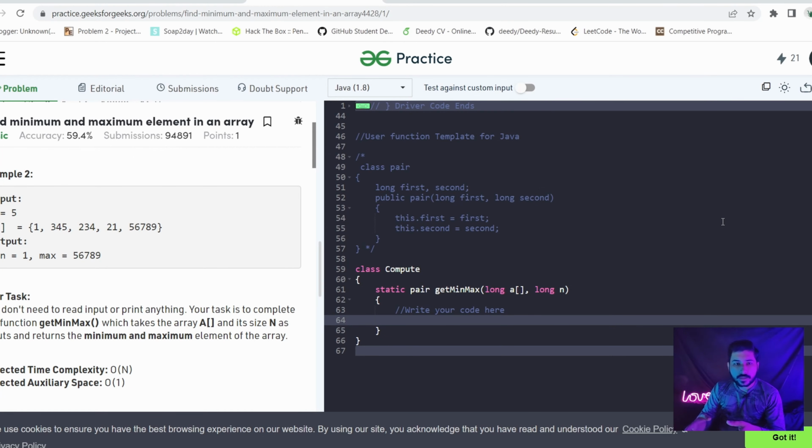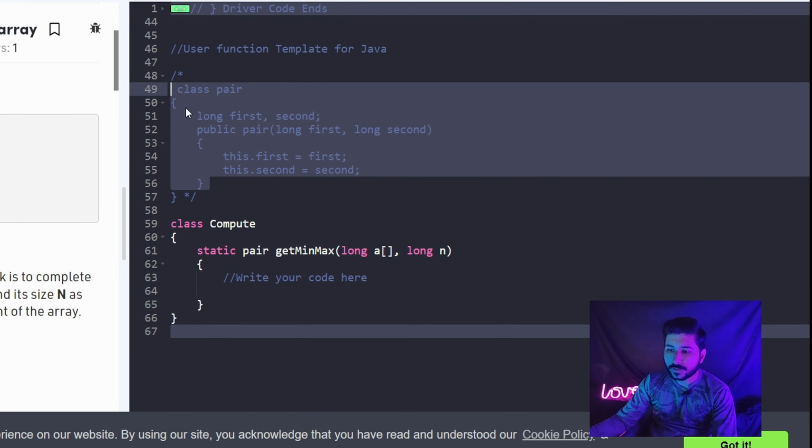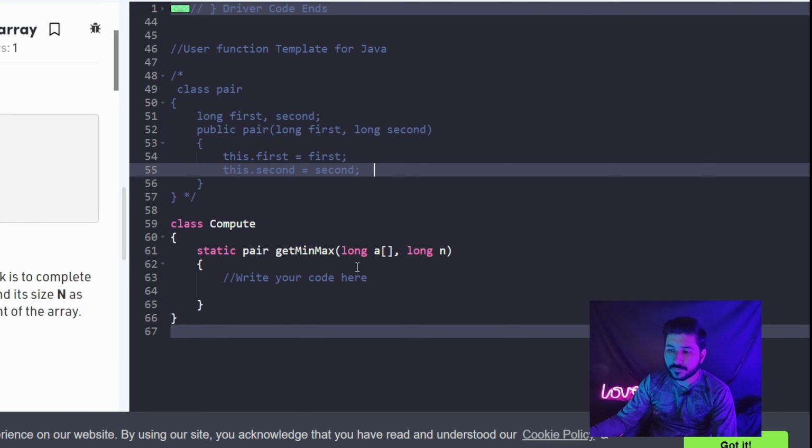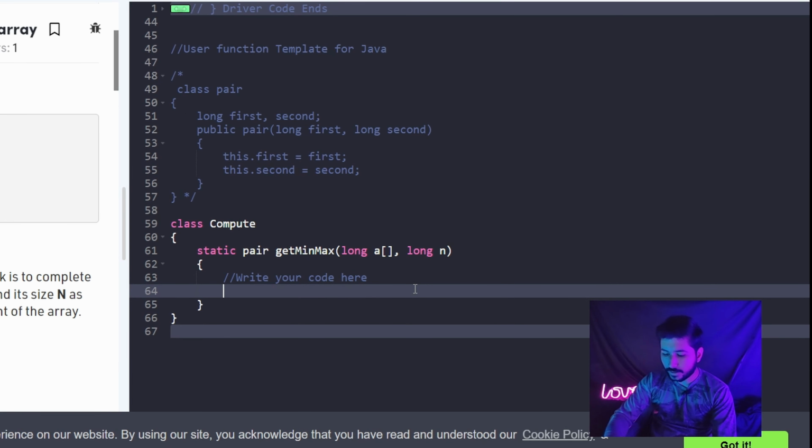Okay guys, so we are going to solve this question in Java. Here you can see there is already a class given for pairs where we have to store our minimum and maximum value. As we have to return a pair, we have to create a pair value.